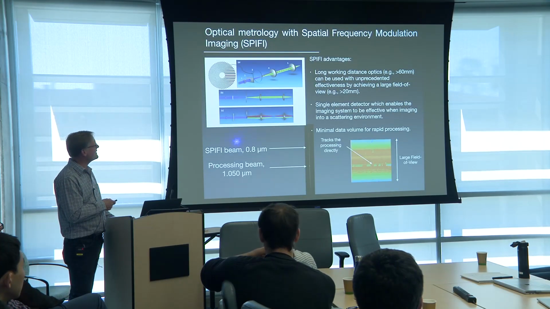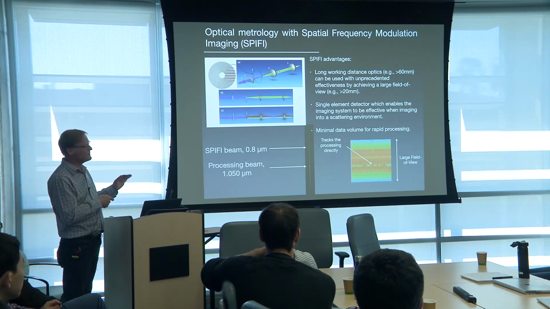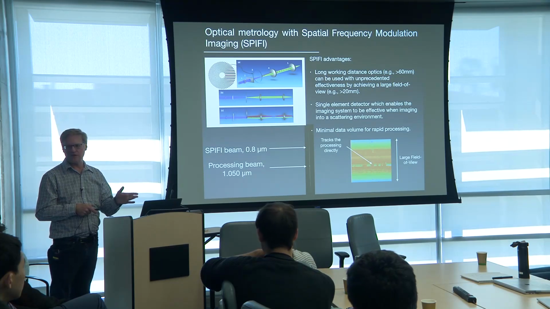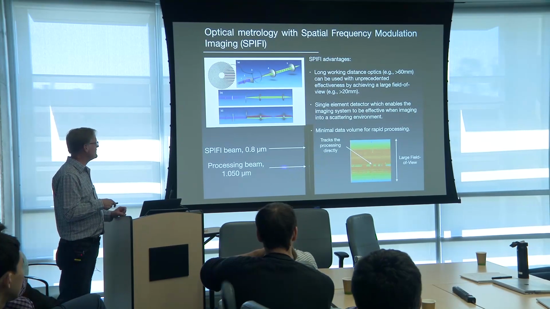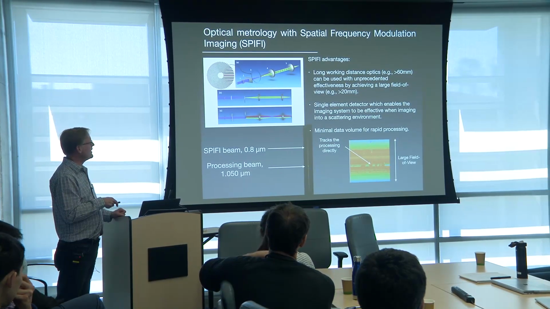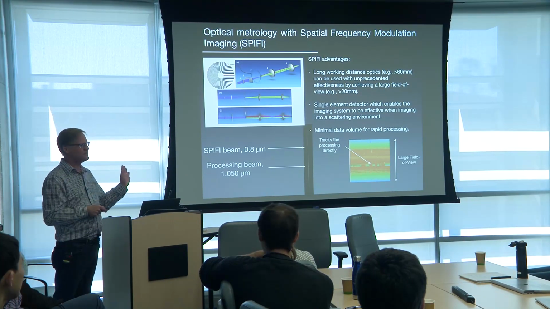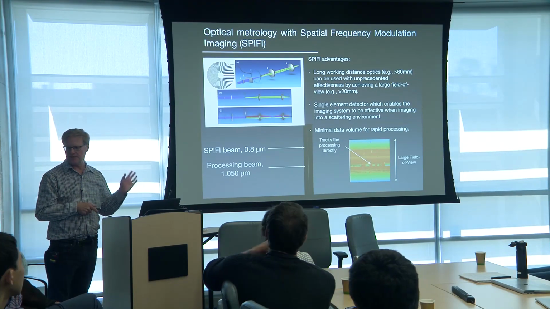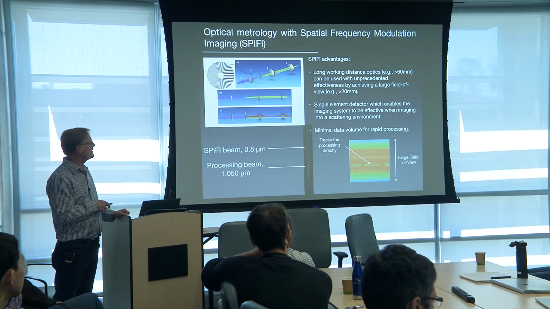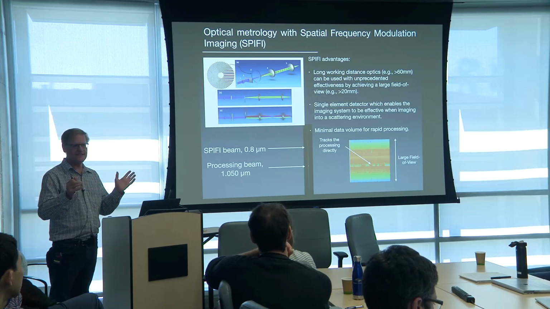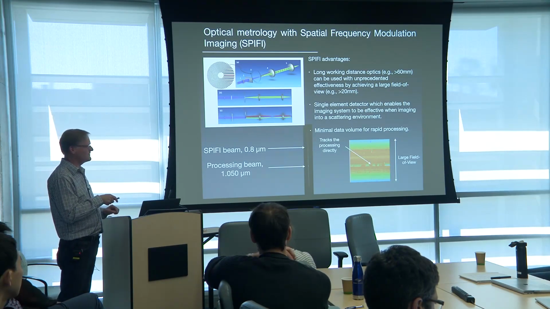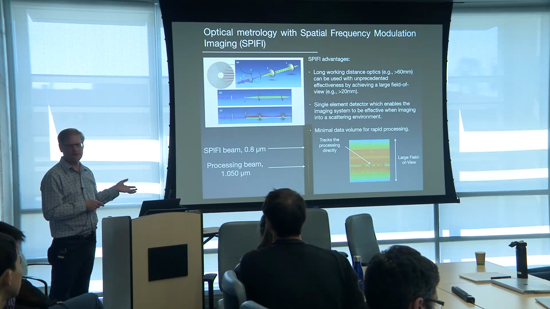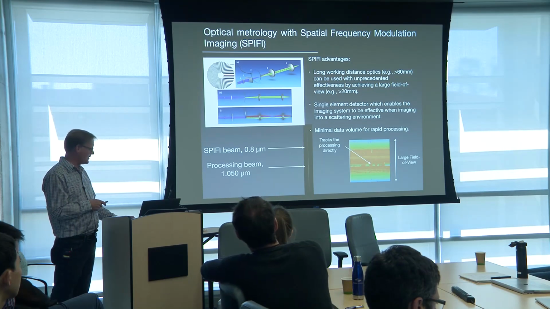The other thing that we do that's interesting, maybe for folks, is that we're starting to combine spiffy with micromachining, and it may be interesting for surgery. Here we've got a processing beam at 1 micron, and we're projecting an 800 nanometer spiffy beam, and we're cutting the material, and the spiffy is detecting the cuts, and we're blocking the beam on and off with the SPIFFE. So you can see the surroundings. This has lots of implications for us. It was developed for neuroscience, but it has lots of implications for advanced manufacturing as well.